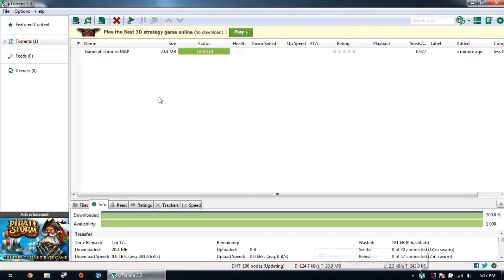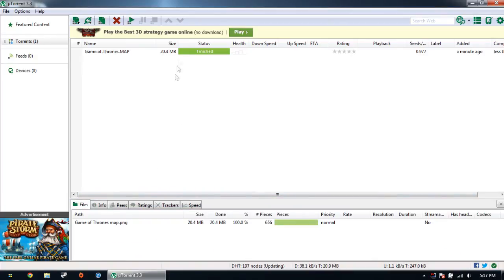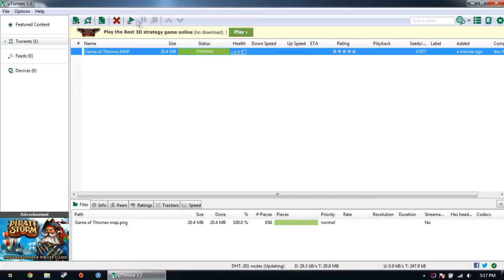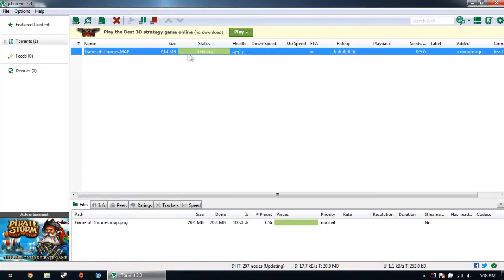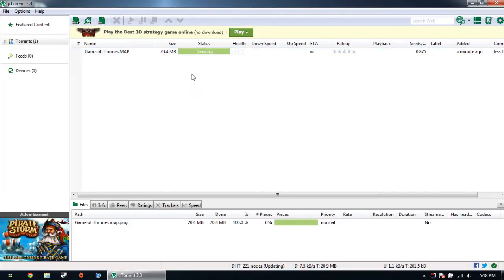Now a lot of people think that torrenting will give you a virus and stuff, and it really won't. I mean, you just have to watch out, just like with anything else. Honestly, I've never got a virus from torrenting. And you can see now that it says I'm seeding right now. So basically, once you have a file downloaded, you can begin uploading. It's not uploading for some reason though. But basically that means you're now sharing it with other people.